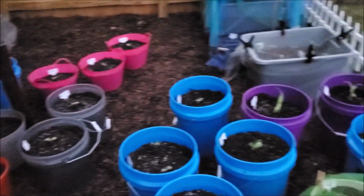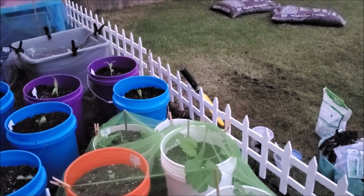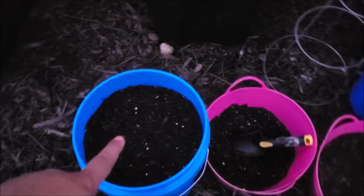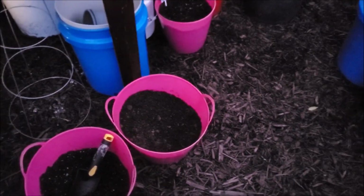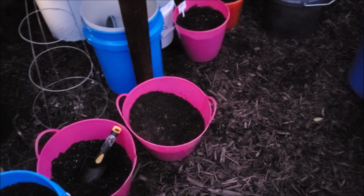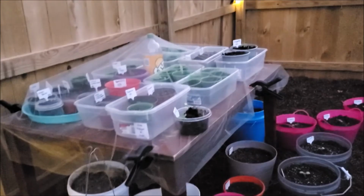Well, soil is expensive. I did wind up using all 3 of those bags. I don't know if y'all saw, but I had the huge Miracle Grow bags, and I had 3 of them and I used them all. This is all that's left in this pink bucket right here. And like I said, this one is ready to go. This blue one is ready to go. And that is like seed starting mix. So I don't think I'll be starting anything else. So I might have to just get a container to store it. But yeah, obviously I'm gonna need some more soil to transplant anybody else that comes along.